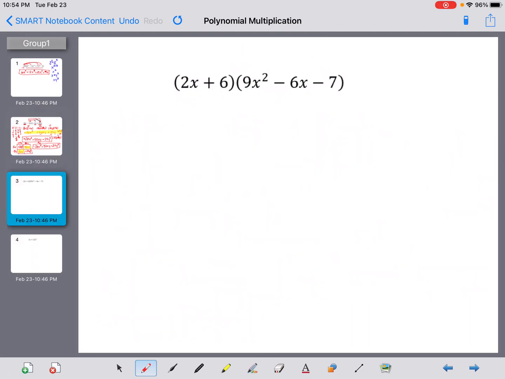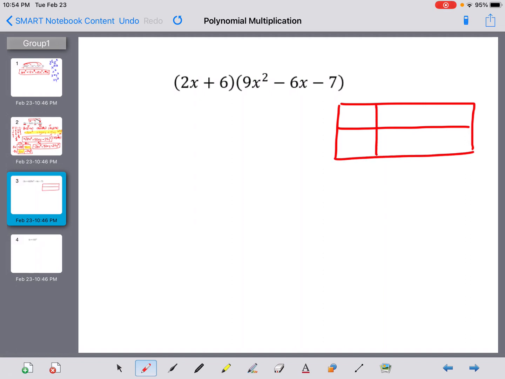All right, next example. This is one of those times when maybe the box method is nice again. If you choose to do the box method, I might do 2 on the bottom, and this time I might do 3 across the top, because I could do the 2x and the positive 6 and the 9x squared, negative 6x, negative 7, and then it would keep me organized. I'm going to finish this method since I started this one and go from here. That gives me an 18. My invisible 1 there plus the 2 makes x to the third.